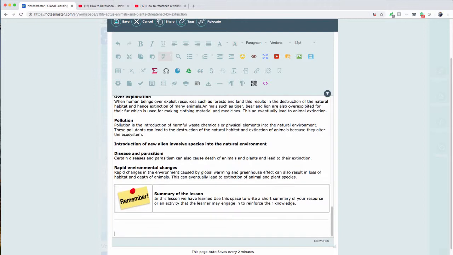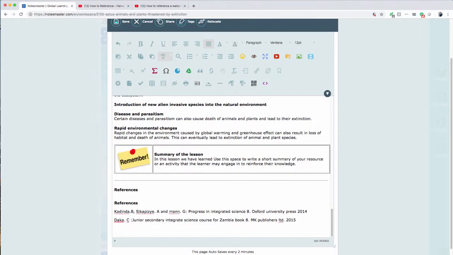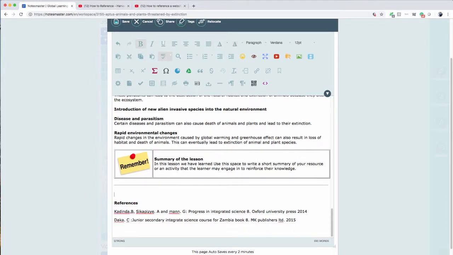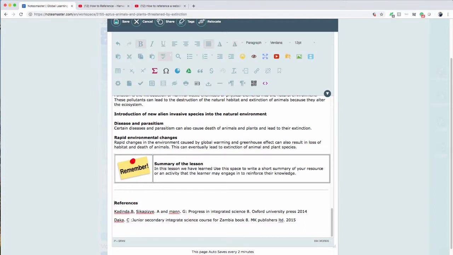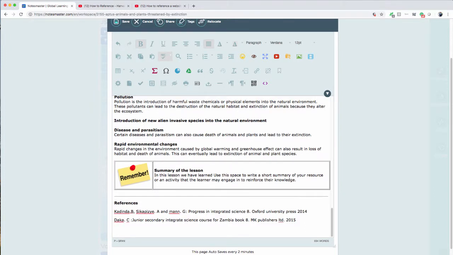So I'll enter a couple of spaces and tab up, type references, and I'll make it bold so it stands out a little. References. And then I'll enter. And there's different ways to reference. So, for example, some of you enter your reference like this. This is the Harvard style, and some of you may be familiar with that. Some of you have never heard of it, which is perfectly fine.